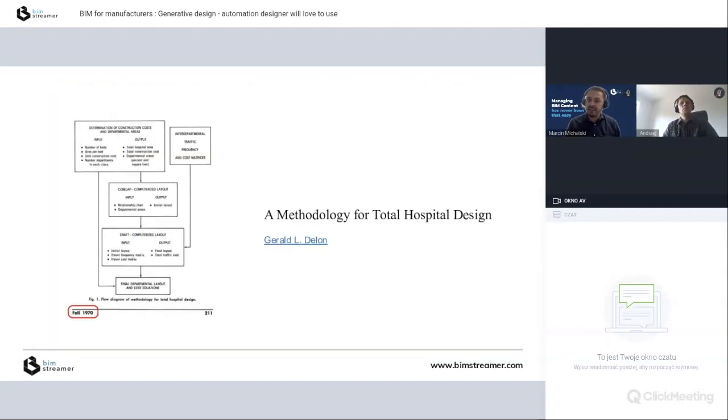Even in the 70s, there was a concept at one of the US universities to come up with a generator for hospitals, and they even made a running proof of concept. But up until now, most of the software is actually focusing on creating everything from scratch.